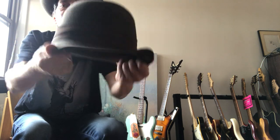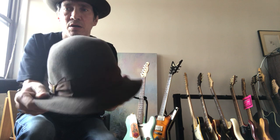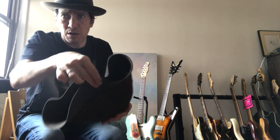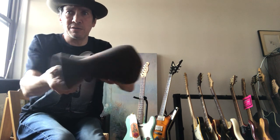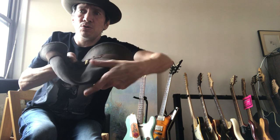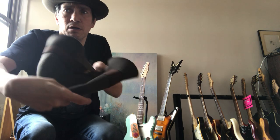And that's about it. And for you guys who want to see this again, this is how you roll a hat. I'm going to show you one more time, okay? Open the crown. Brim goes down all the way. Okay, now the long way, this way, fold the hat in half, brim to brim. Okay, lay it sideways and now flatten it like this. You're left with a U shape. See the U? Flatten it.